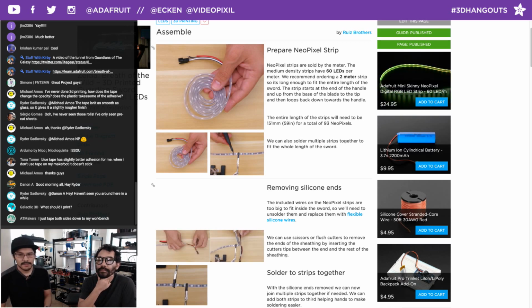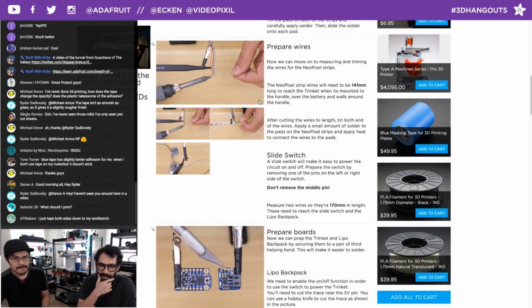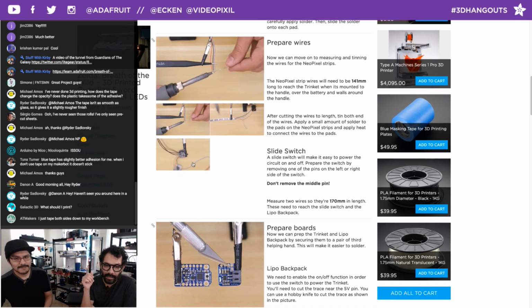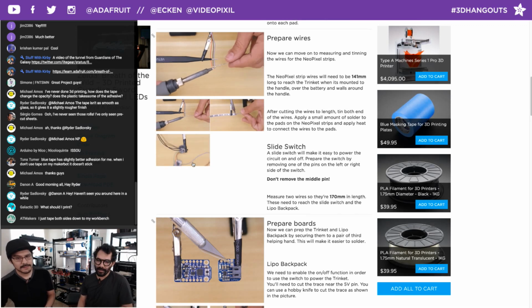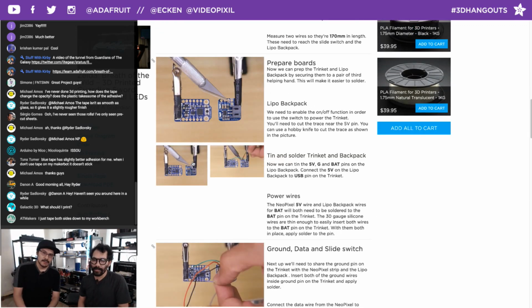Okay, next. You are gonna have to remove the tips on that. All right, next thing: the side switch. You just remove the 3rd pin. You don't really need to, but if you want to keep it all nice and clean. Again, don't remove the middle pin, because that will disable the whole switch from working. So remove either the left or the right, not the middle.